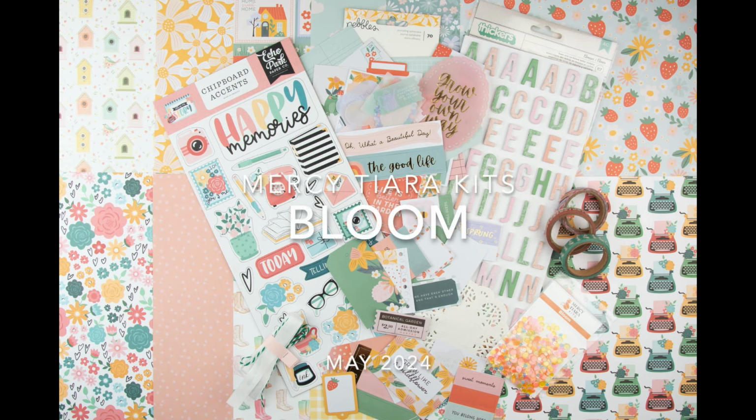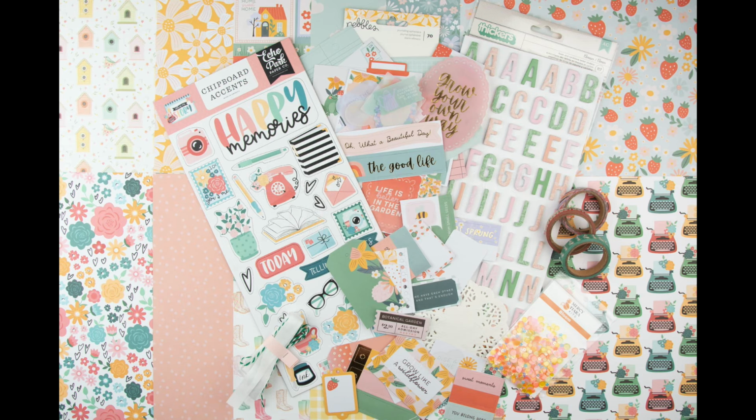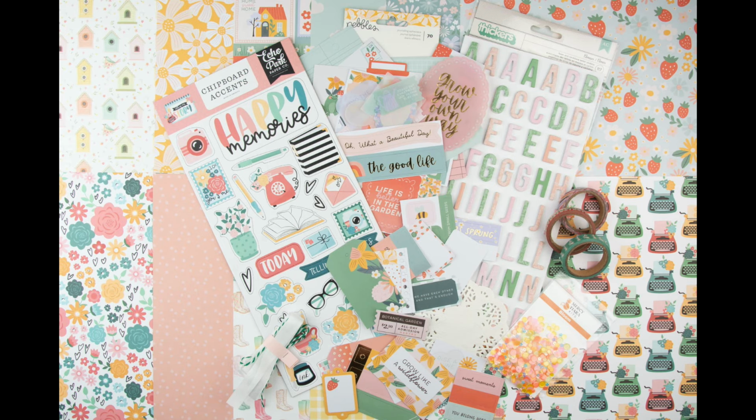I'm going to be sharing my design team kit for the Mercy Tiara Kit's newest release called Bloom and organizing it for the month. This kit combines products from Pebbles, Cartabella, Echo Park Paper, and more. The vibe is spring, very happy, and it's great for documenting everyday stories. I have the main kit along with the pattern paper, cardstock, and embellishment add-ons. There's also a Winnie the Pooh add-on, which is super cute, along with printable labels and digital downloads.